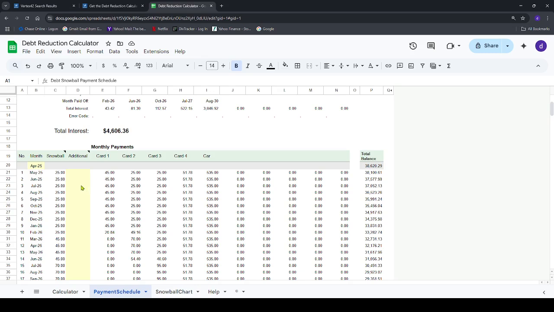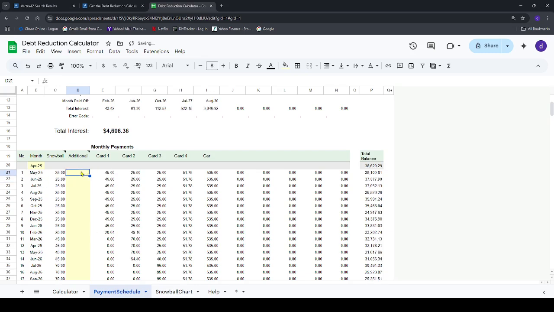Say you come into money, you sell something, you have a garage sale and you get $500 cash. Let's put it somewhere. You're going to put your $500 and throw that all at your debt accelerator. Look at that. Boom. You pay off that card, which zeroes that balance and knocks that down. And then you're going to have your 70, which is your Snowball. See how that went up? And then your debt snowball is going to be over here. And then you're going to be onto your final payment over here.